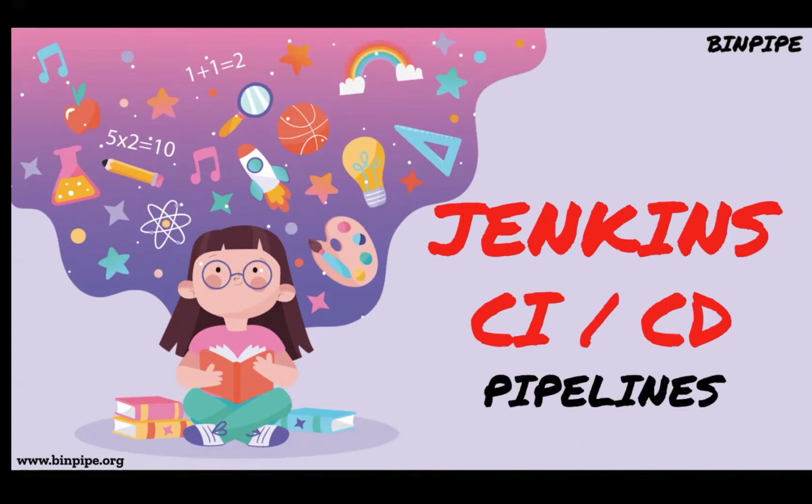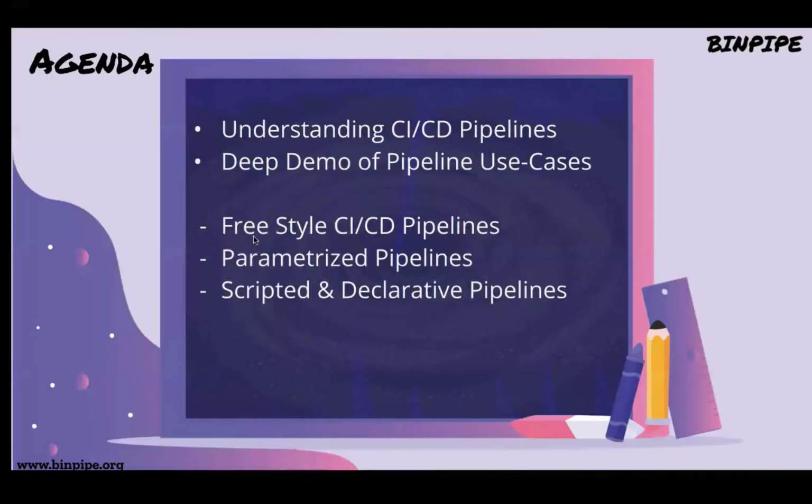But before that, we have to learn there are lots of styles in which pipelines can be written. So one is the freestyle, where you get a form which you fill up with different information like where the repo is, what is the credential of the repo, and then you get a box where you can add the shell script commands, or you can add how to launch your shell script, and then you deploy it. So if you get any errors on the console, you fix those errors and then try again, and that way your pipeline script is ready and you can use it and reuse it again and again for different projects.